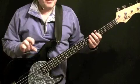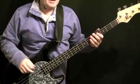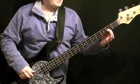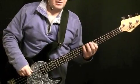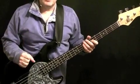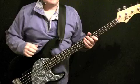After the first time through, by the way, you go straight back to the verse. So that last D would hold for 4 beats, and then you'd be into that pattern again. But the second time through, it goes into a bridge, and let's go and look at that bridge.